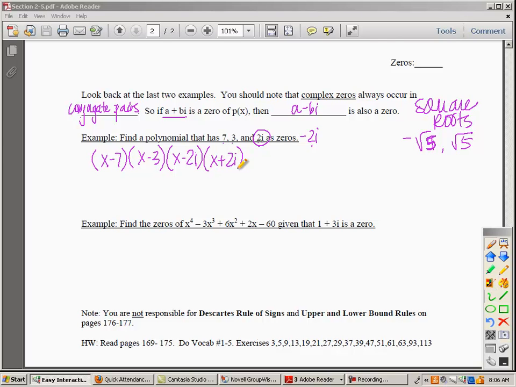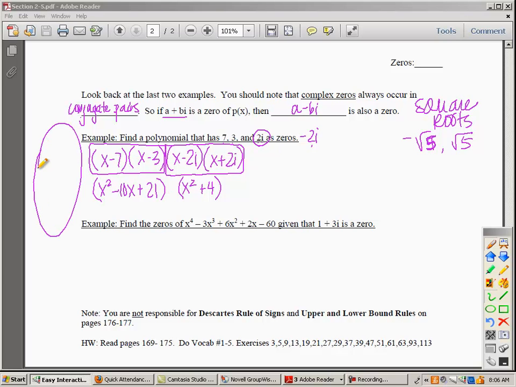And we want you to actually FOIL these out and figure out what happens. So I'm going to shorthand this just based on time. I'm going to multiply these two together, and you get x squared minus 10x plus 21. And I'm going to multiply the i's together so the i's cancel out, and you end up getting x squared plus 4. Okay? If you're not sure how you get these, take it along the side and do some work over here to figure out how to get those.